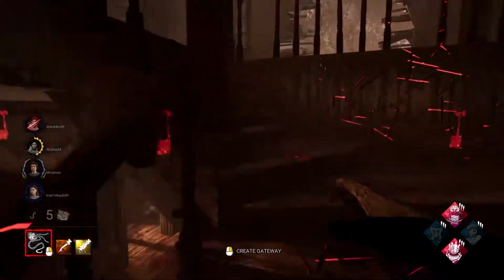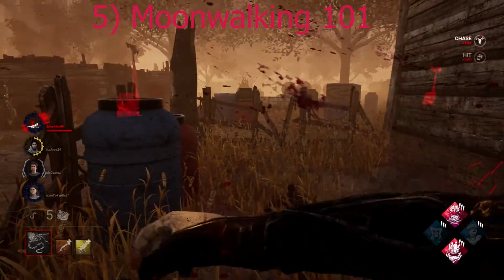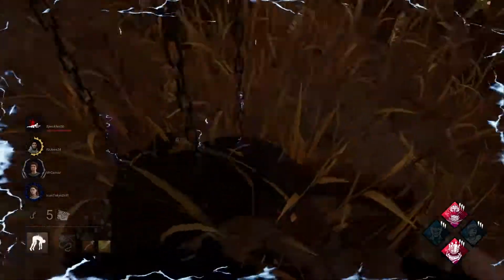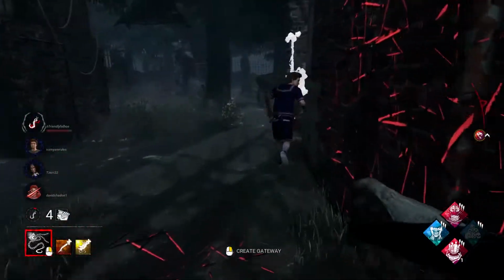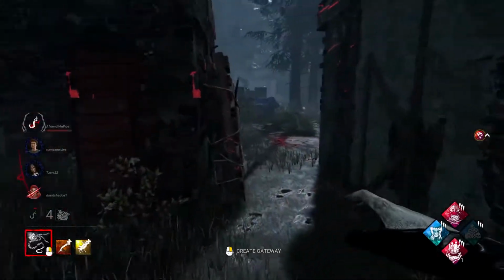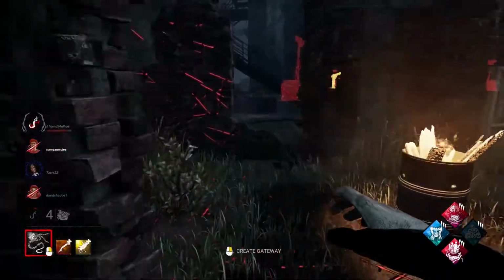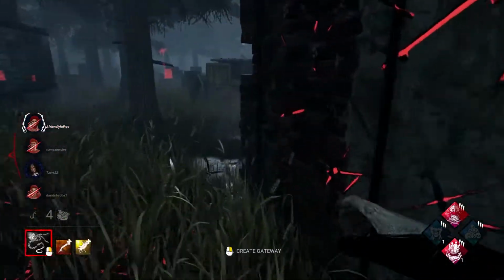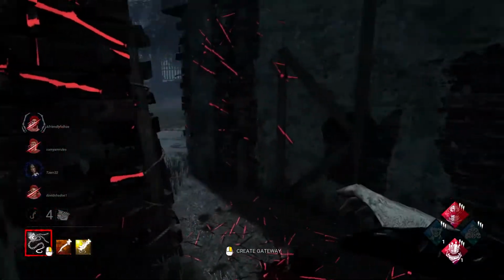Alrighty, the last tip I have for you guys today is to learn how to moonwalk. It is very essential that you outplay the survivors as much as possible to get a hit or a down. And if they continuously see your red stain when you could be hiding it by moonwalking and then walking around the corner with the survivor unaware of where you are, that's the difference between getting that hit and the survivor saying, "Oh, there's the killer," and then your hit is completely gone.